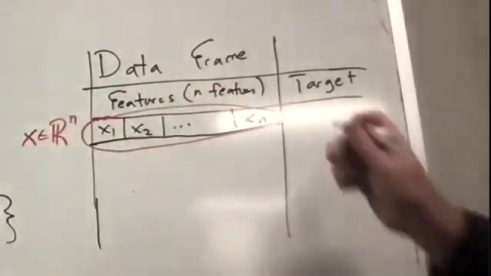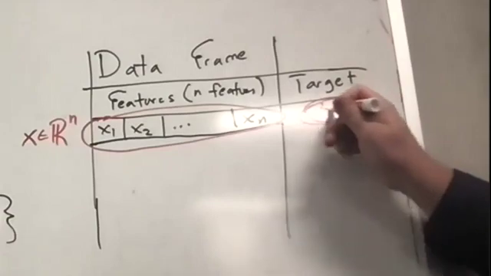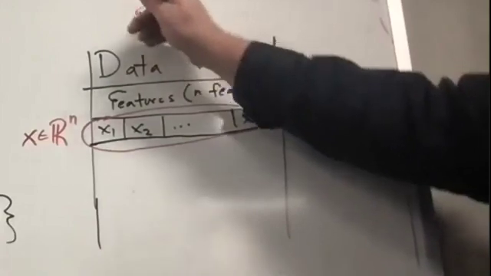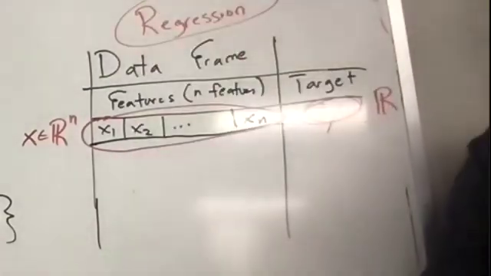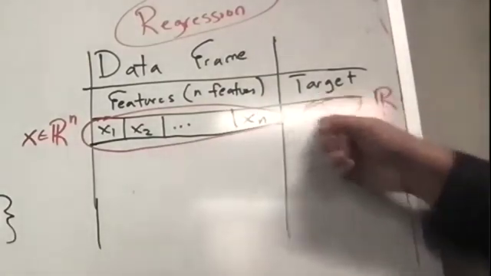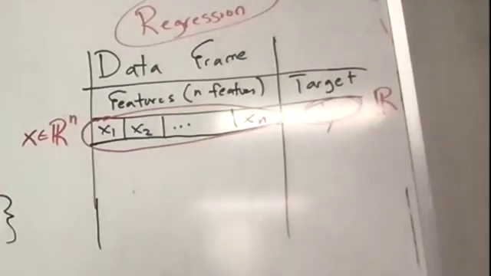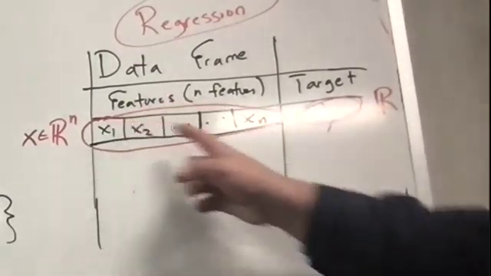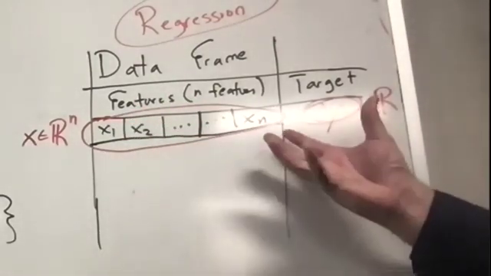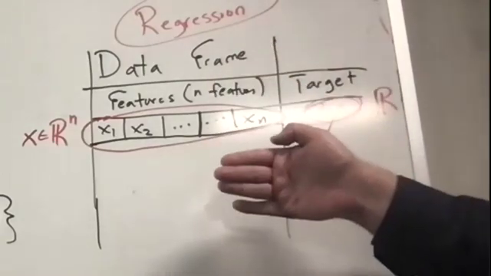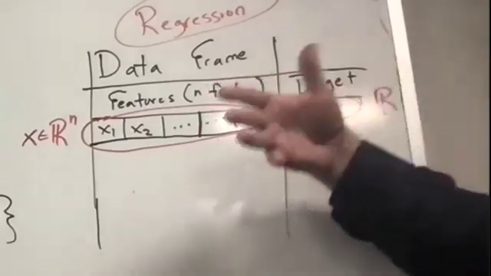This would be a vector. And then we have our target, which is just a single real number, y. I'm assuming here that I'm doing regression. My data set takes n-dimensional vectors on the one hand and associates them to real numbers. So I have input, output, just like a method. It's a function, right? And my goal is to take this relationship and build a function that will take an n-dimensional vector and predict the output based on the observations that I've seen. I want to build a function that can predict it for any n-dimensional input vector.